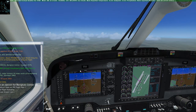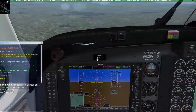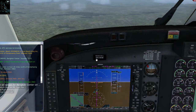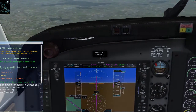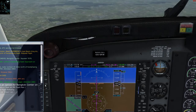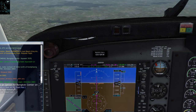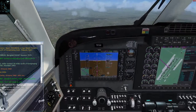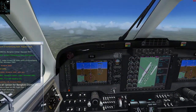Well, say you were flying this plane. What MoonDog's flying? You'd use the actual number that's on the dashboard, whatever that is. No, I can't read it. Well, I just assumed that it's actually 00 SKM. Yeah, you would be Beach 00 Sierra Kilo Mike. That would be your call sign. If you were in the Dash 8, what livery are you flying right now? Alaska Airlines. So you'd be Alaska flight number, whatever number. I got you.